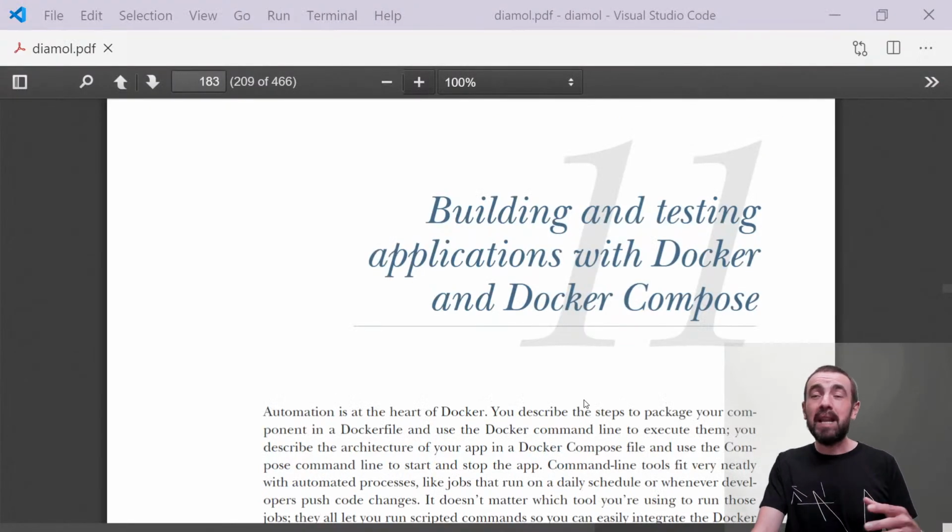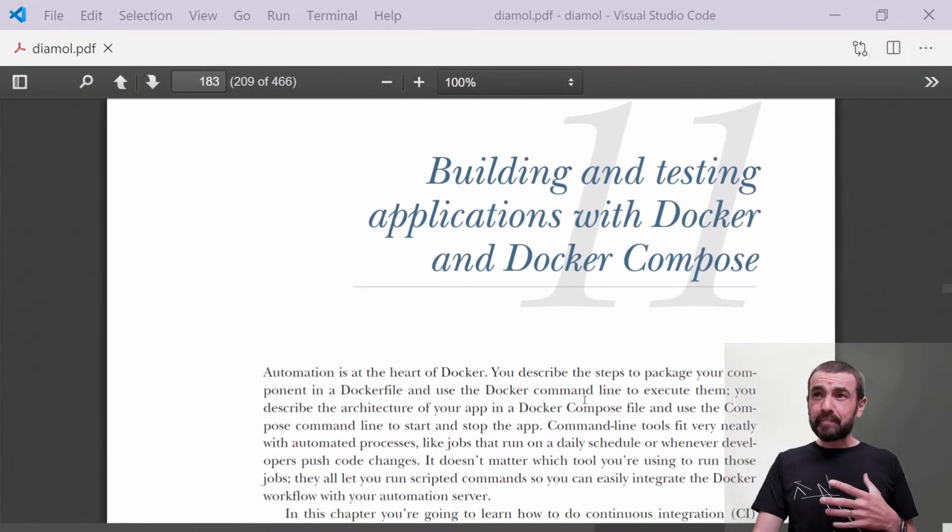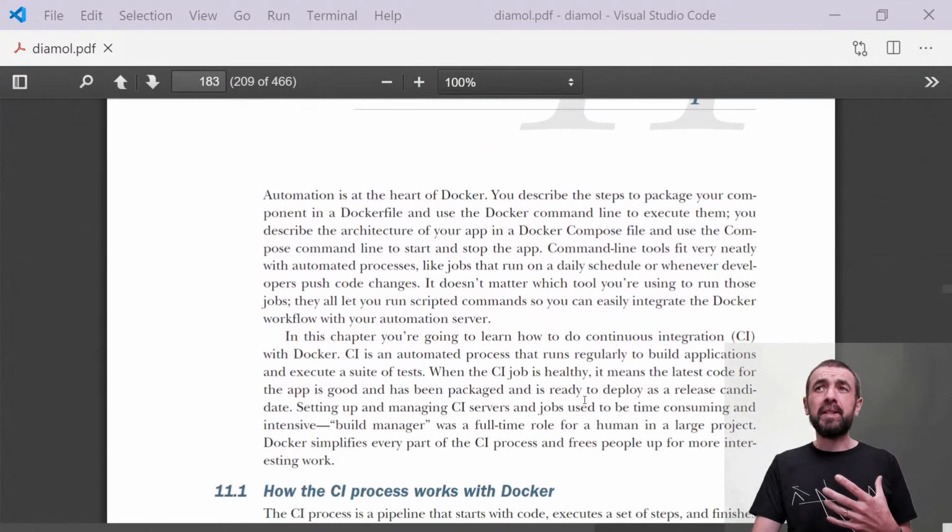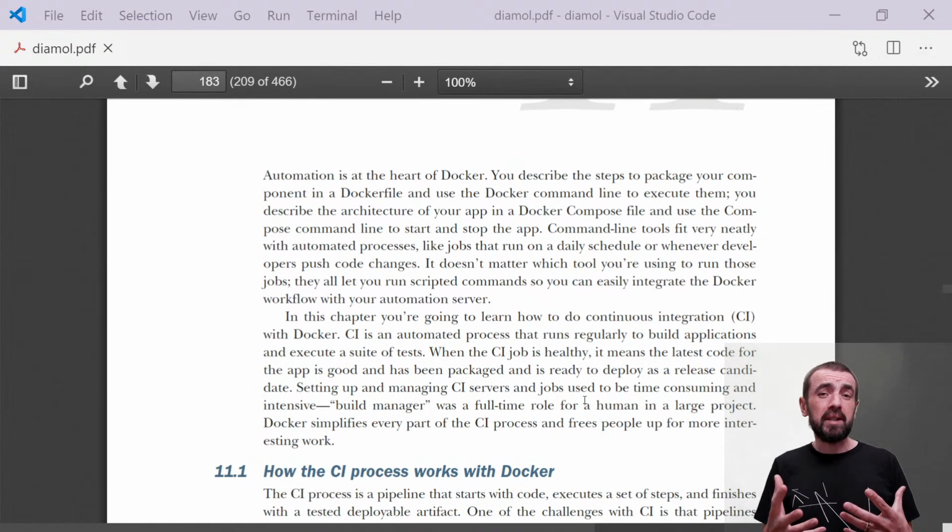So today, chapter 11, we're coming to the end of the second part of the book. This is all about understanding what the workflow looks like. We're going to be using Docker to run all the tools, to build all the applications, all that sort of stuff. But really, for this chapter, Docker is just the enabler for the very DevOpsy pattern where I have this pipeline. That's the heart of my project. So automation is all the way in there.